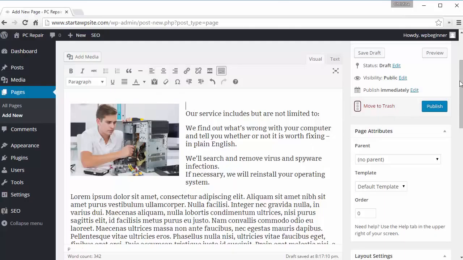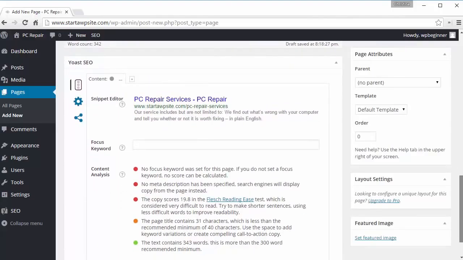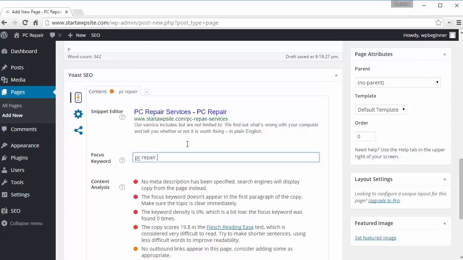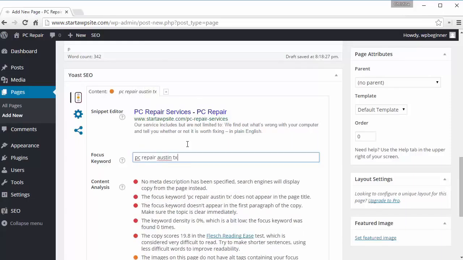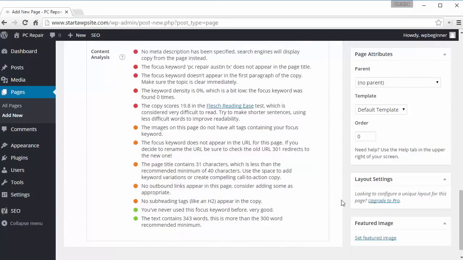You also see this area is now, this is actually coming from Yoast, and that's our current SEO score. When you scroll down to the bottom, any of your pages and any of your posts, you actually want to go through here to set up your SEO. And from here, you want to add in the focus keyword that you're looking for, maybe PC repair in Austin, Texas. And then Yoast starts giving you a yellow, green, or red light. And so you want to fill in all this information that helps increase your rankings for that keyword.